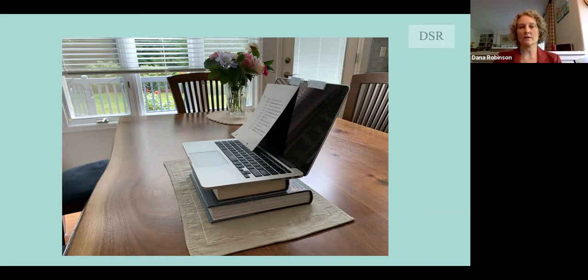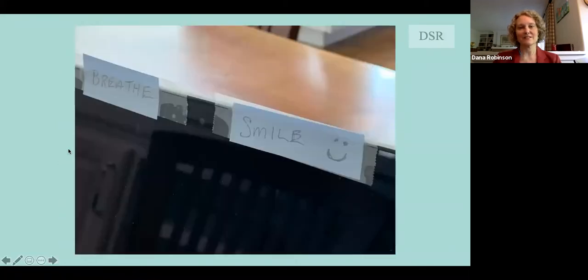It didn't cover the camera, so I could follow along, and it was very easy. I didn't get distracted. And then just to remind me, I've got this written on each side of my camera to remind me to breathe, to remind me to smile, because we like to remember that there's people out there on the other side of that camera. So you've got my hack.